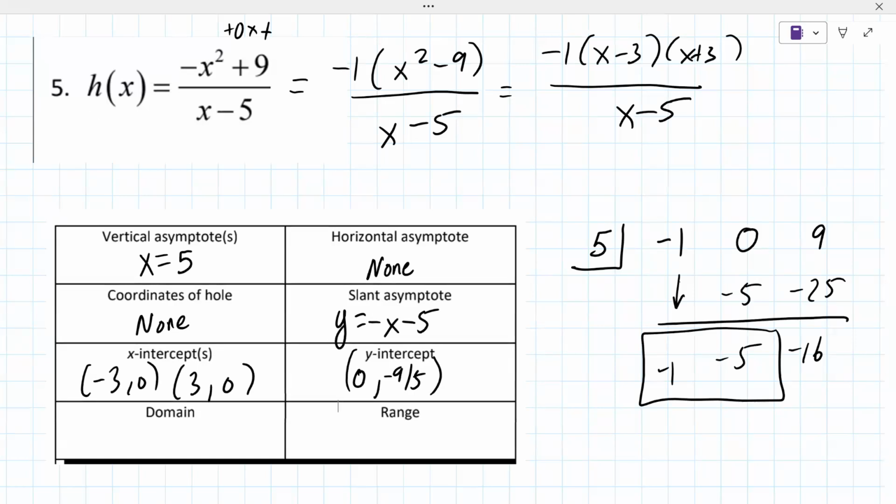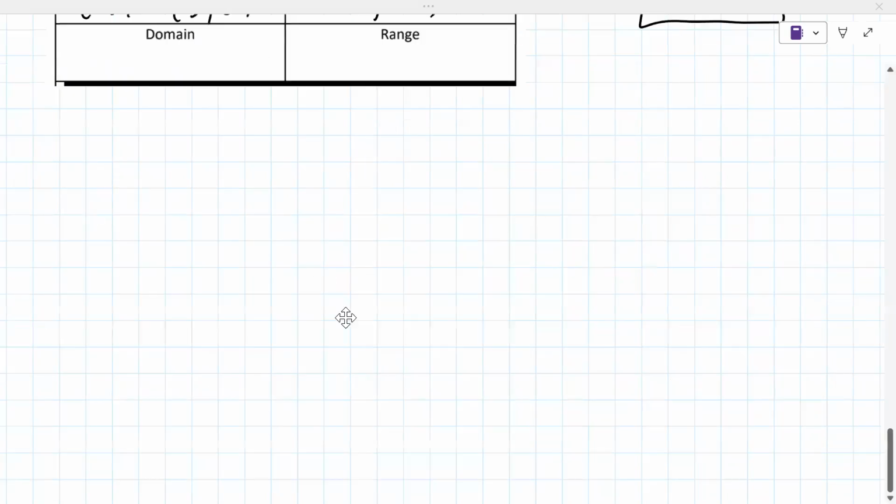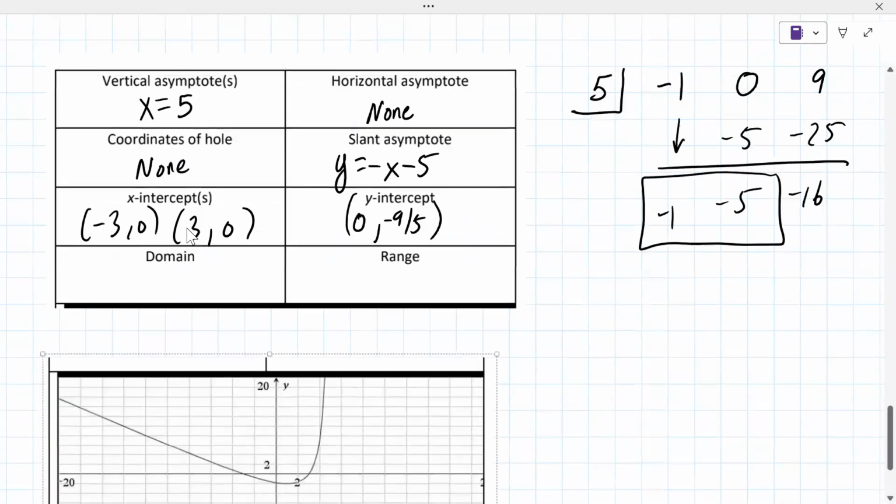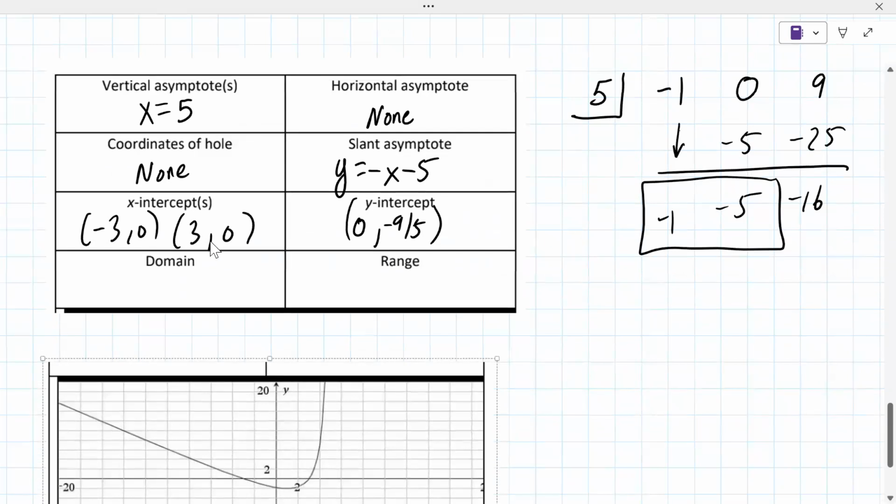Domain. So let's go look at the graph and add in some of the things. Is there a reason your teacher gave you the graph? Are you supposed to add in this stuff? Yeah, you're supposed to graph in the vertical asymptote, or if there's a hole, just draw an open circle at that point. Okay. So in this case, it'd just be the slant asymptote and the vertical asymptote, so far.